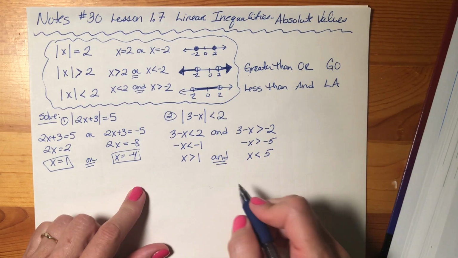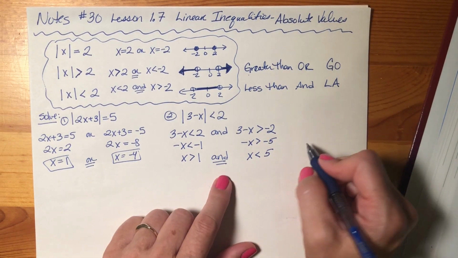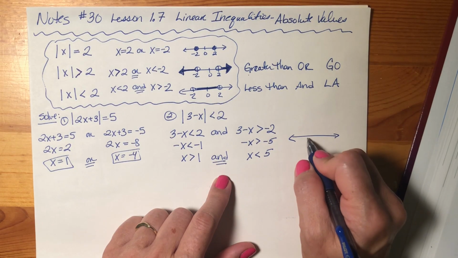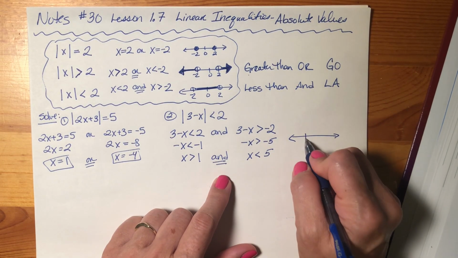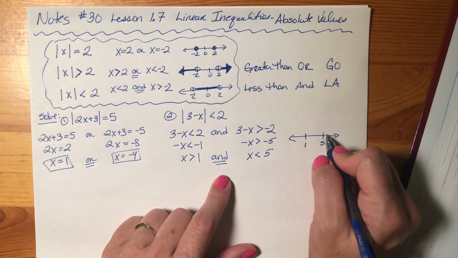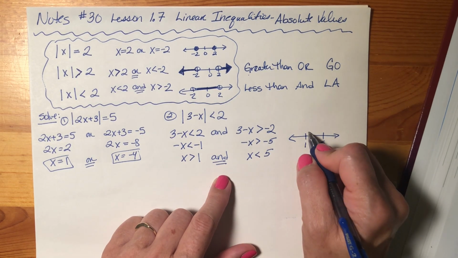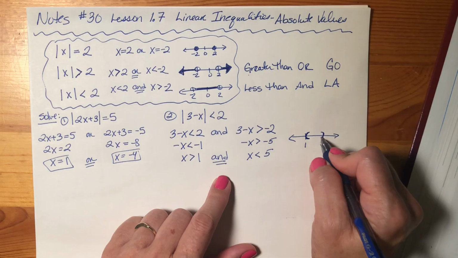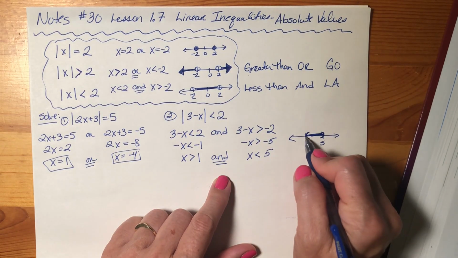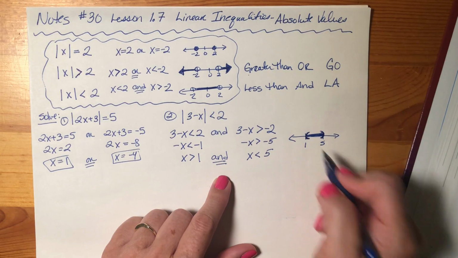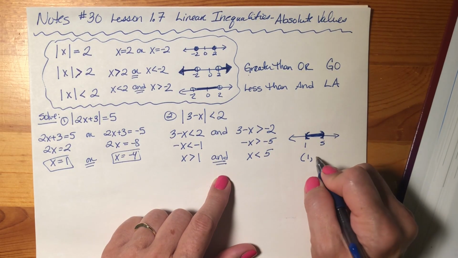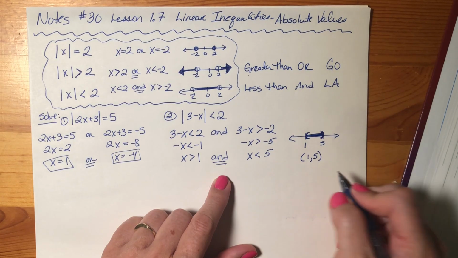All right, so what's that going to look like on my graph? I can put that over here. The absolute value, let's see, I've got greater than 1. Here's my 1. Here's my 5. It's greater than 1, but yet less than 5, and I'm not including it. So, hey, how about I use a round bracket, right? A round bracket. I've been shading with the dots like you did in Algebra 1. You're in Algebra 2 now. You might want to give your answer as an interval, the interval between 1 and 5. You could also say it that way.